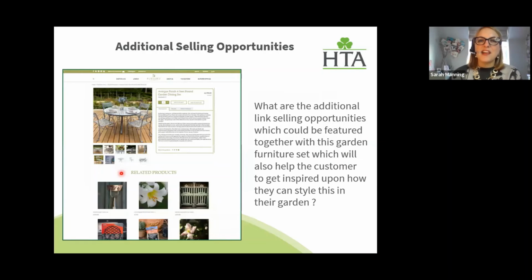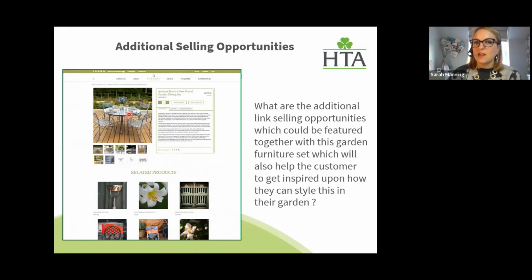With this page here, this is an example where this brand is showcasing and trying to sell their antique 4-seater round table and chair set on the website. And they've got a whole series of images of the product where you can have a look at the close-up shots. And when we scroll underneath, this is the related product that we currently see on this page.